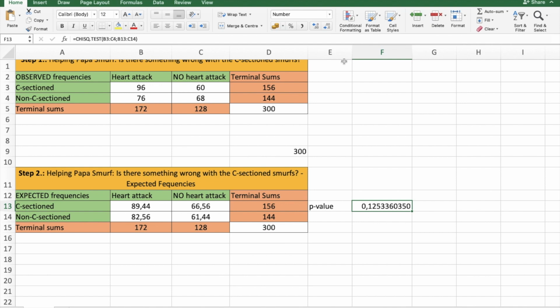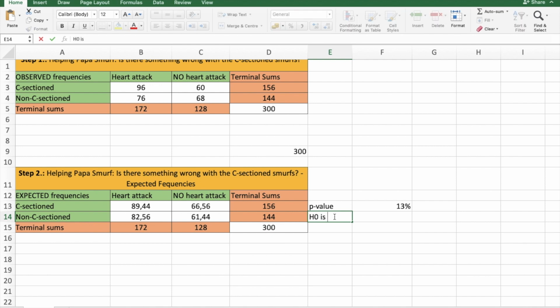P-value is 0.13 if I round it up, but if I give it as a percentage, it's 13%. A 13% p-value means that I accept the null hypothesis.